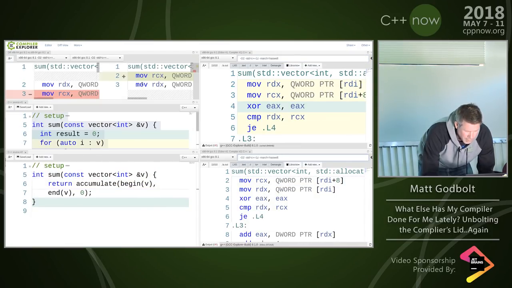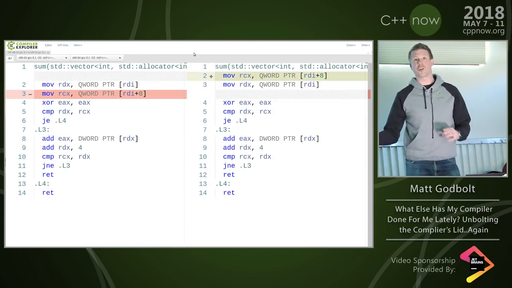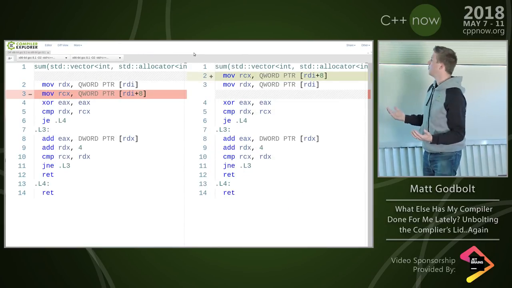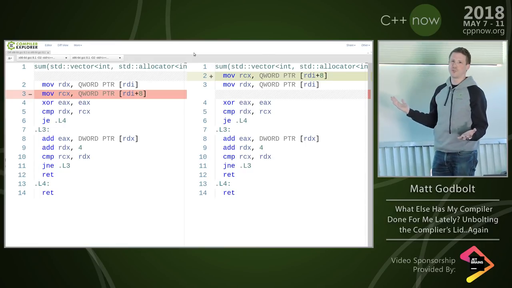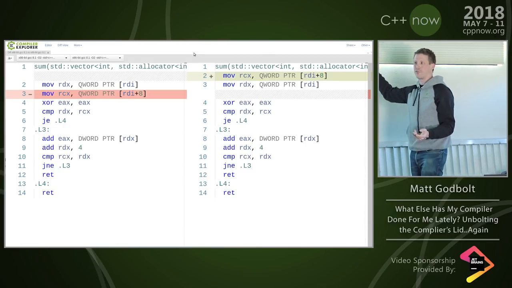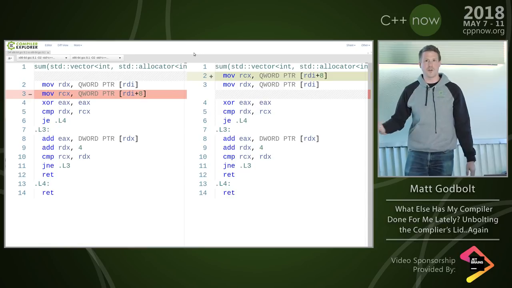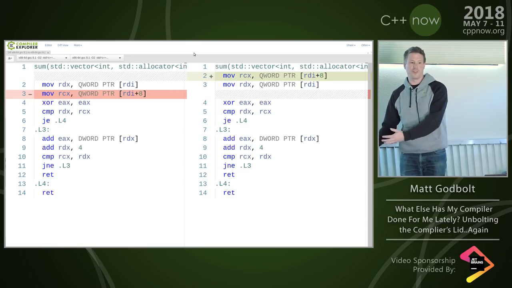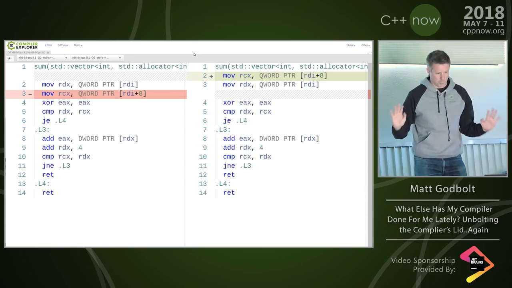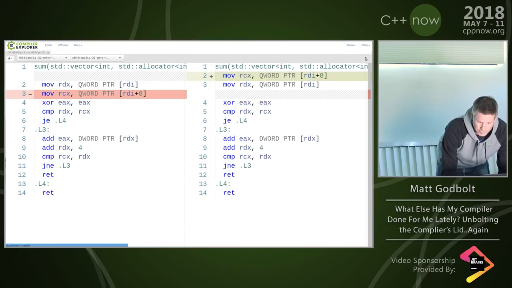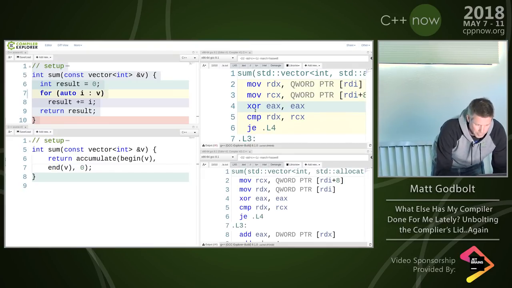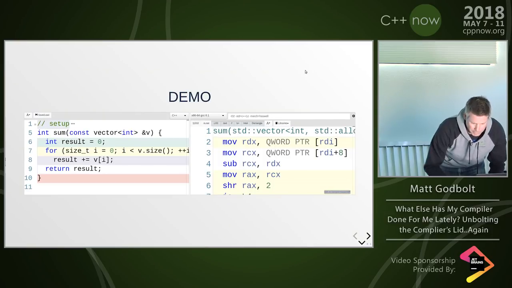And then let's do our diff again, which is what I was supposed to do the last time. And so this is the difference between the std accumulate version and the raw loop. And you can see it's nothing. It's just the order of which where it reads things from. So that's pretty amazing. That's a very high level abstraction compared to me writing it myself, and the right thing happens, which is what we want to happen. But again, it's those compiler writers and library authors that do all the hard work so that we can write lazy code and the compiler just makes it good.